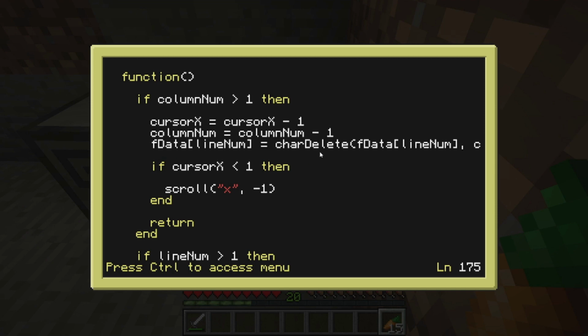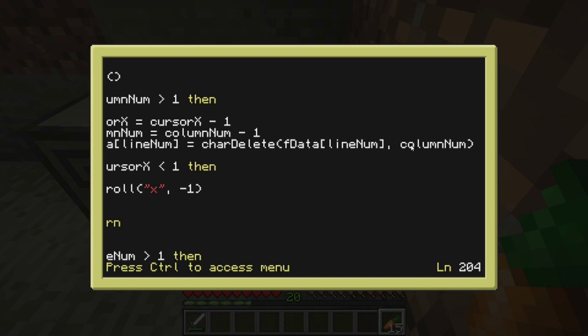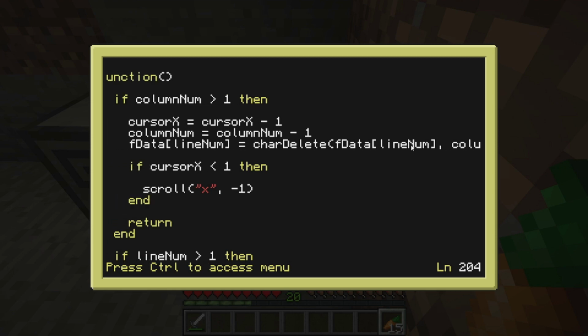And then we're going to call this character delete function, which is very similar to the character insert function, except for instead of inserting a character at that position, we're simply taking the string and the position, and removing the character from that position, and then returning the new string and assigning it back to the fdata table. Then if the cursor is less than 1, so if the cursor is off the side of the screen here, we will scroll the screen back.